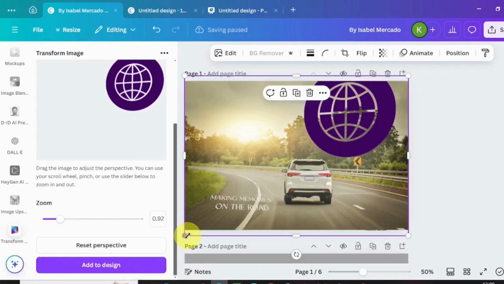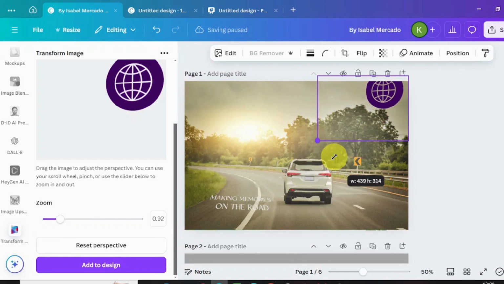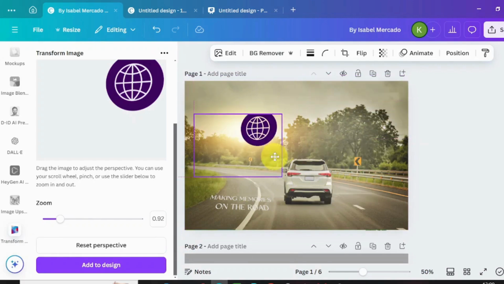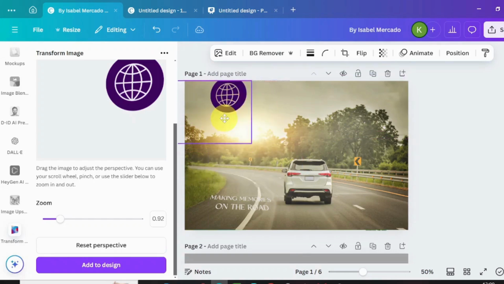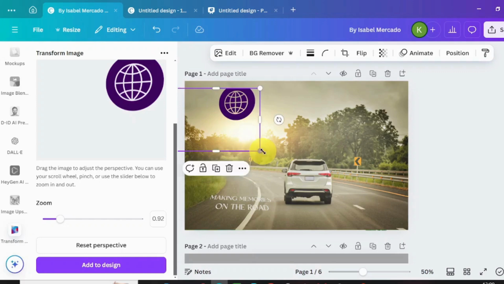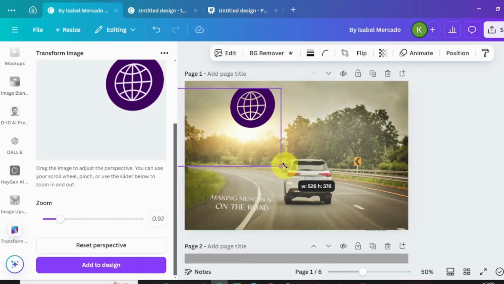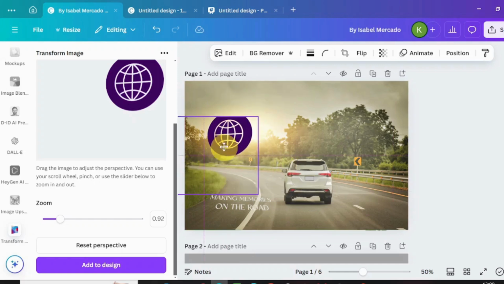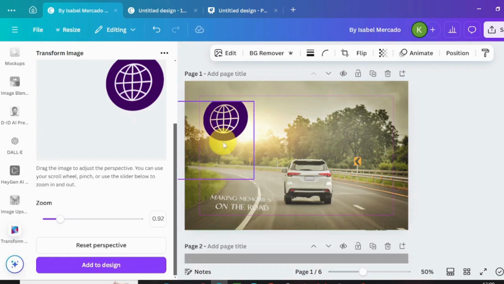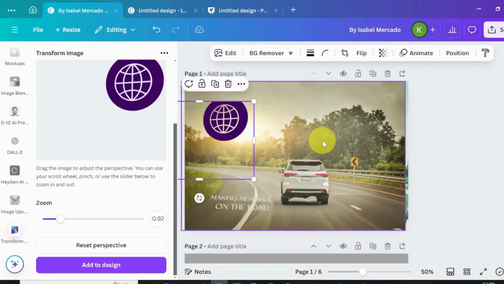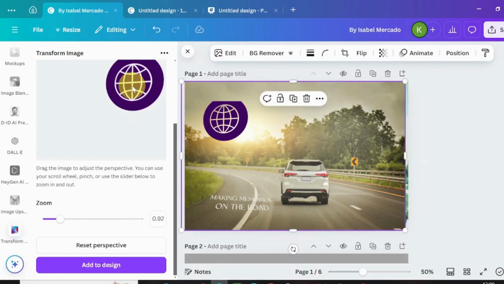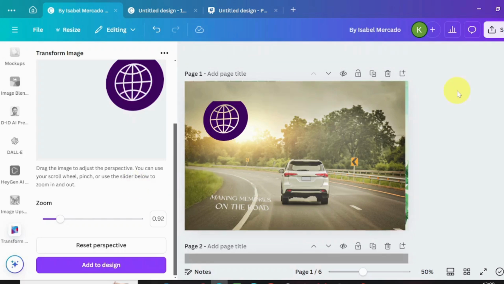So now that I'm done, I'm going to resize this thing, and this is an internet logo icon. So now I want it to be here, showing people as the driver moves towards every direction, that the internet is actually good here. So that's just what you can do with this. And if you don't want it this way, just play around with it.